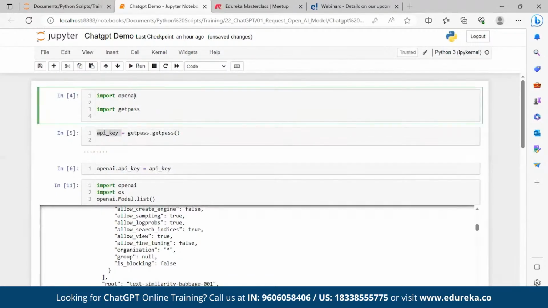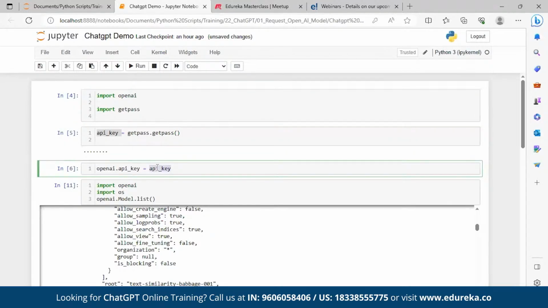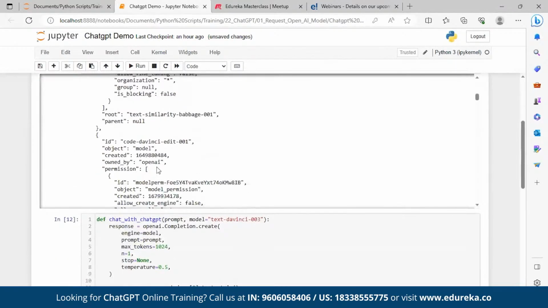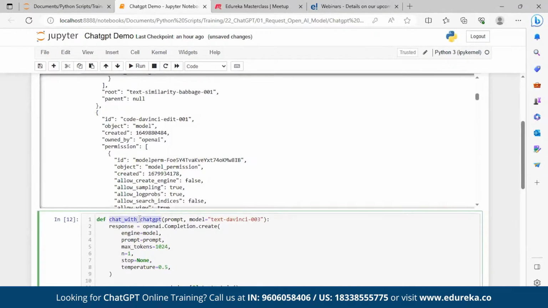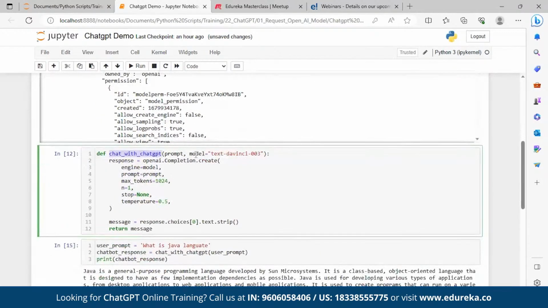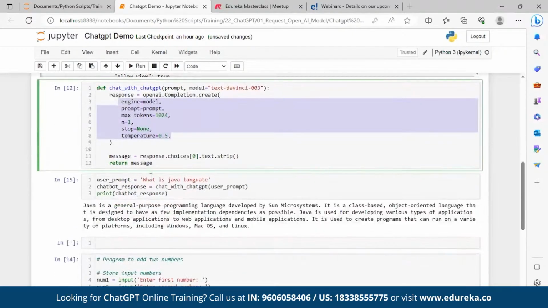Install the OpenAI module, get the API key from the OpenAI portal, and then create a chatbot function, one custom function, and pass the model, which model it is, and go with the completion concept. So openai.completions means I'm going to get the complete response, not a partial response or partial code. The complete information has to be obtained. For that, use openai.completions and pass my model, the inputs, and the max tokens I'm going to get. Finally, display the response.